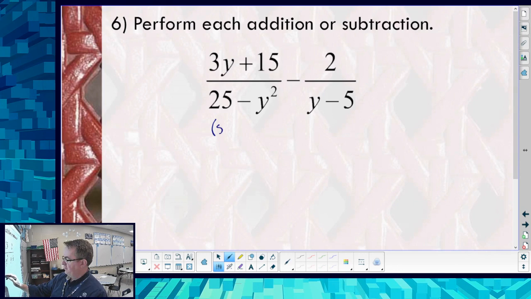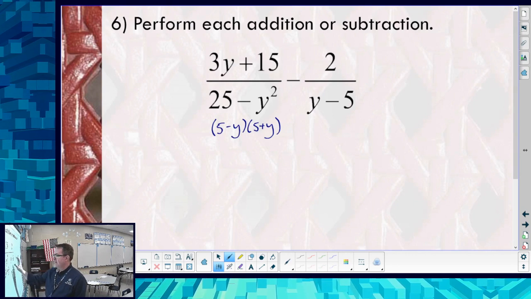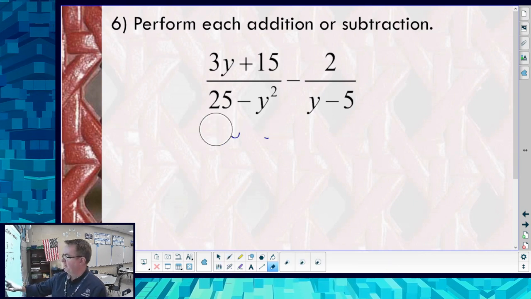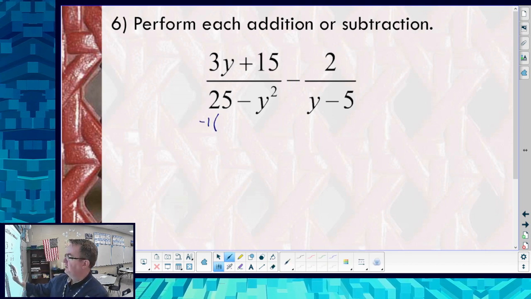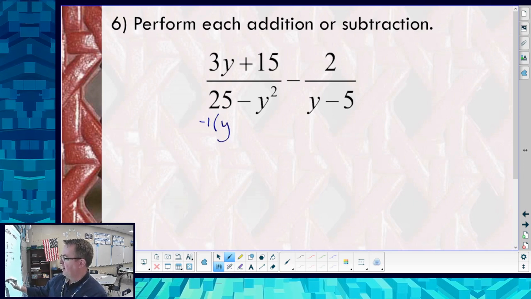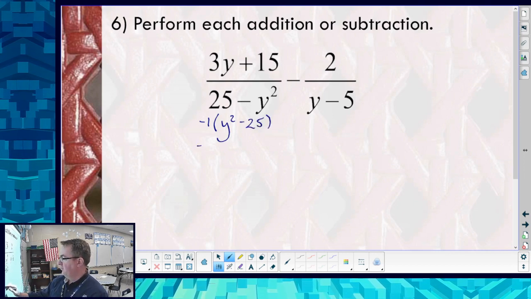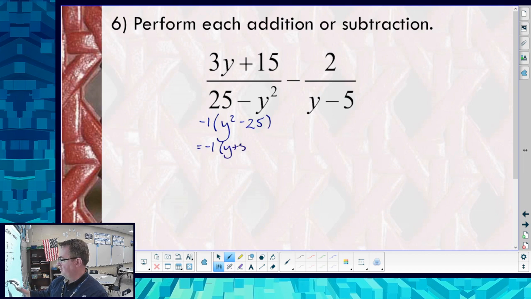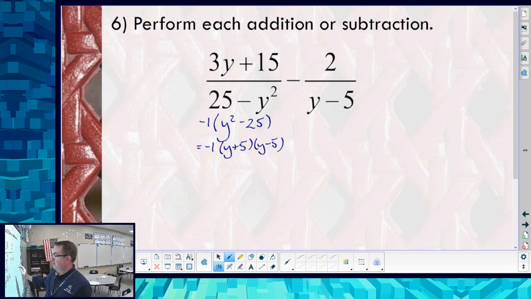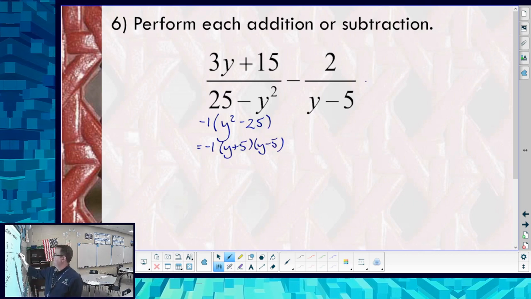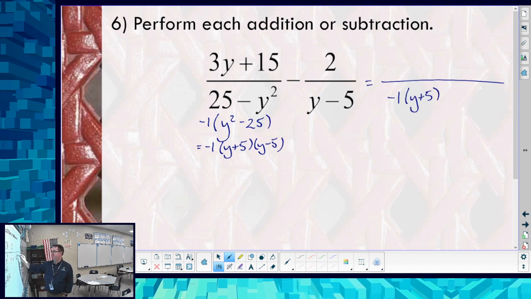Notice here, this could factor into this, right? Which is the opposite of what I need over here. And so if I could flip that around so I got the y squared out front, that would be helpful. So what I can actually do is factor out a -1 here. Negative y, the opposite of y squared divided by -1 is going to be y squared. Positive 25 divided by -1 is going to be -25. So then this is going to lead me into that as the denominator for the left-hand side, and that's going to be the same common denominator for the whole thing. So the whole common denominator is going to be -1 times y plus 5, y minus 5.